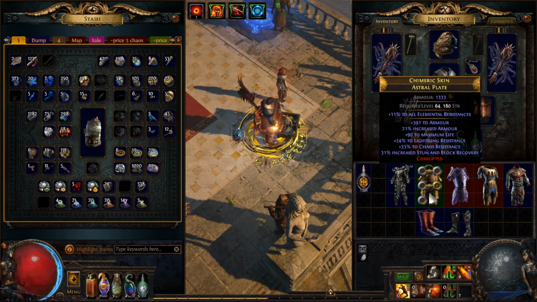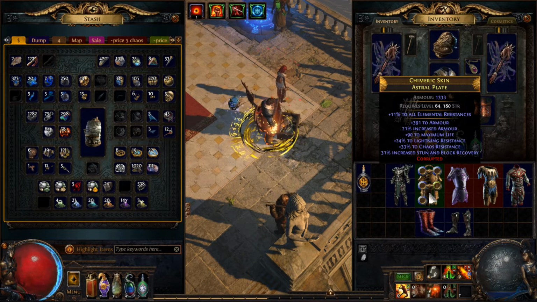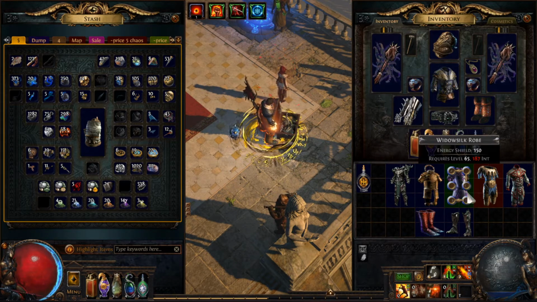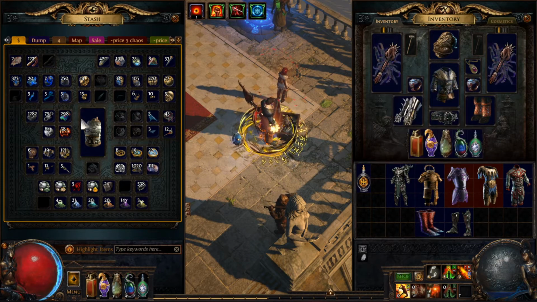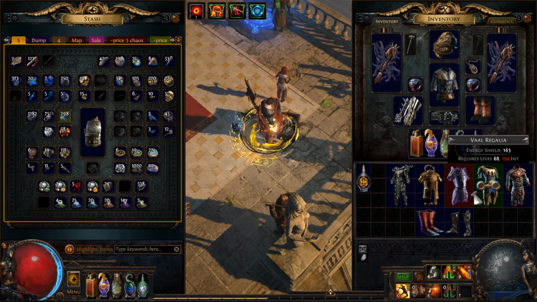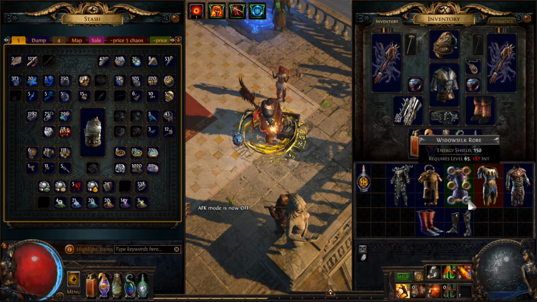The last thing to consider when it comes to base types is that they affect the type of socket that will roll when you try to recolor them. So in this case, we have a chest piece that is just intelligence based, which means if I try to recolor this, it's going to prefer blue, right? And you can see as I go, it's going to hit mostly blue sockets all the time.